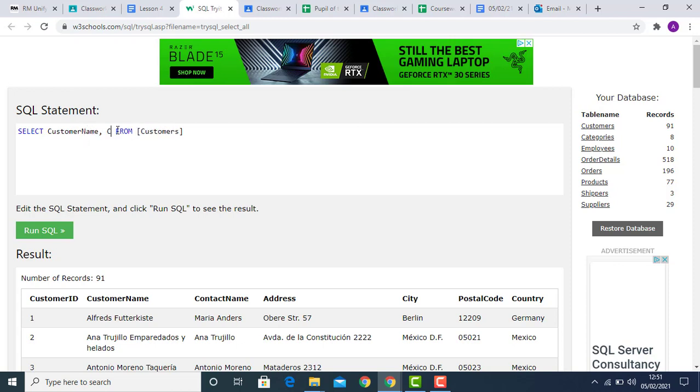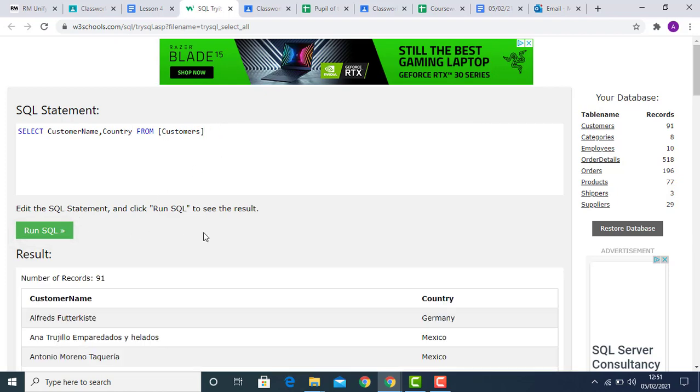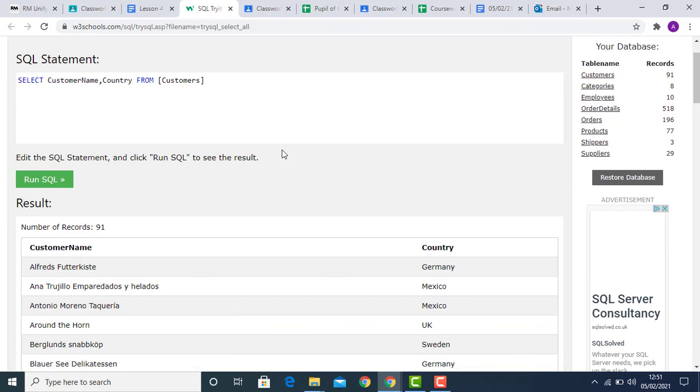And we want it to bring up the country, so we put a comma and we write country. And we want to display it from the customers table. We run the search, and as you can see, it brings up the customer name and the country.